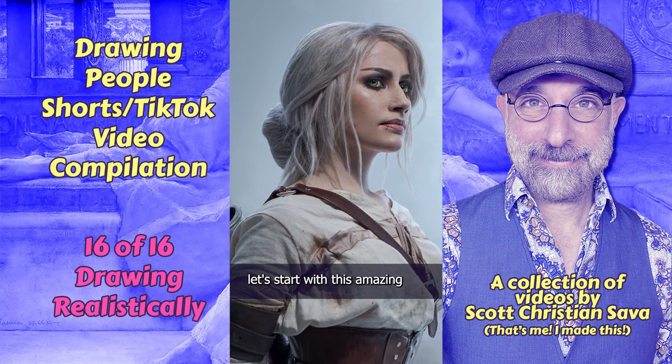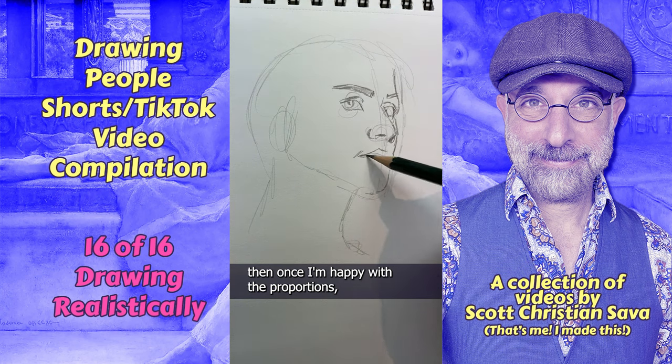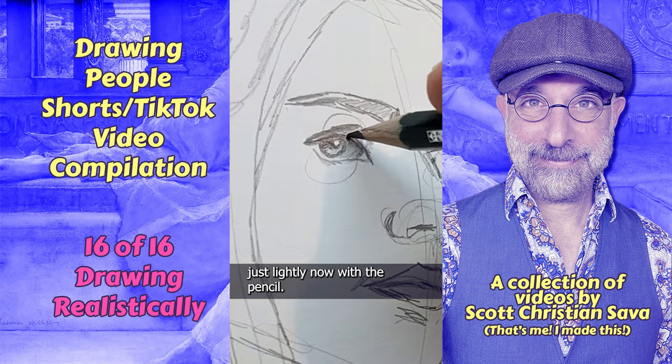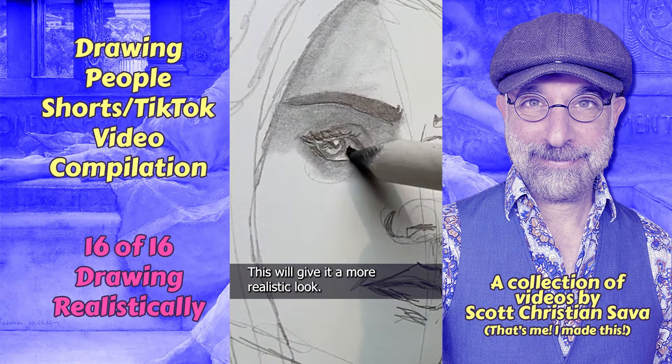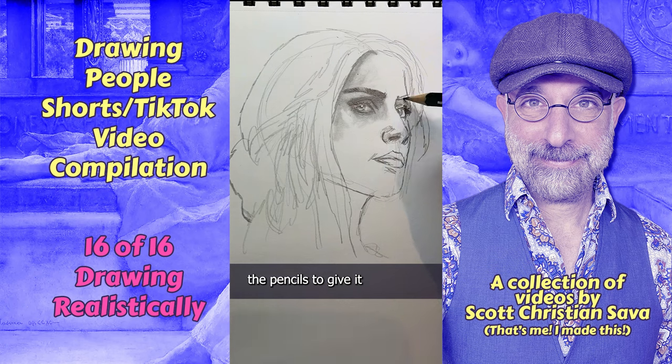So for photo reference, let's start with this amazing cosplay of Siri by Narga Aoki. I'm going to block out the shapes quickly, then once I'm happy with the proportions, I'll fill in the details a bit. Then I can start adding some shading, just lightly now with the pencil. Once I've got enough coverage, I can use the blending stick to smooth out the pencil lines. This will give it a more realistic look. You don't want to see the pencil lines, so the blending stick smudges the pencils to give it a soft, blurry feel.